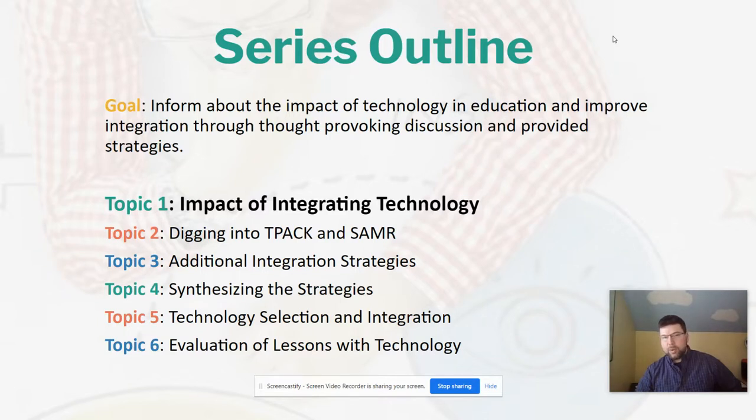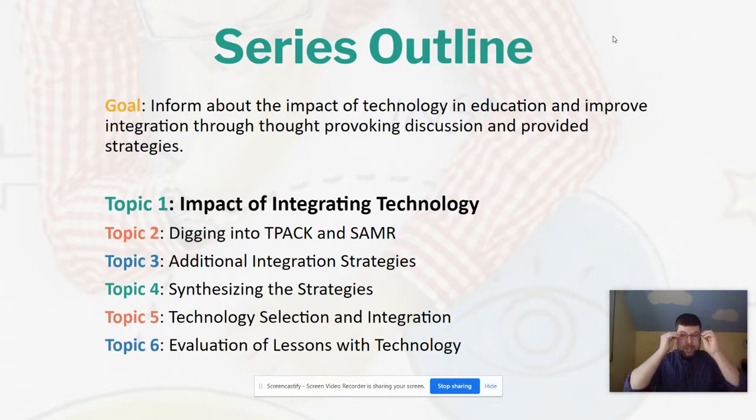Then after this one, we're going to dig into some of the common strategies like TPACK and SAMR. There's some additional strategies to note that I want to point out. Then we'll talk about being able to combine these strategies for your own doing. What are the best parts of them? How could we kind of sum them all up? Whereas, in topics 2 and 3, we're just going to talk about them and not really evaluate them necessarily, just describe what they have. Topic 4, we'll actually evaluate and take the best parts.